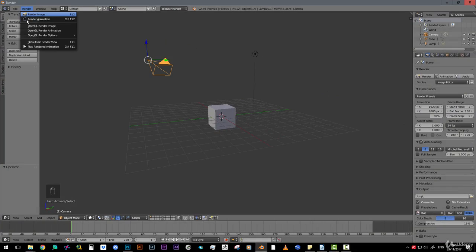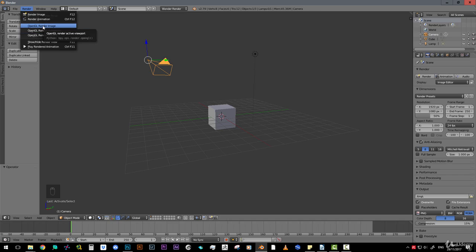Here we have Render Animation, the same thing, but if you animate things, it will make a series of images or a video file format too. Here we have OpenGL Render.